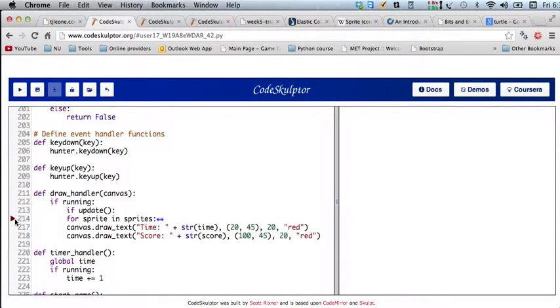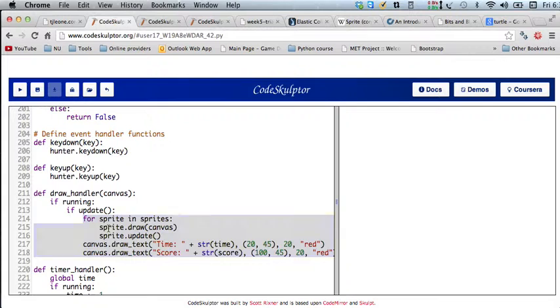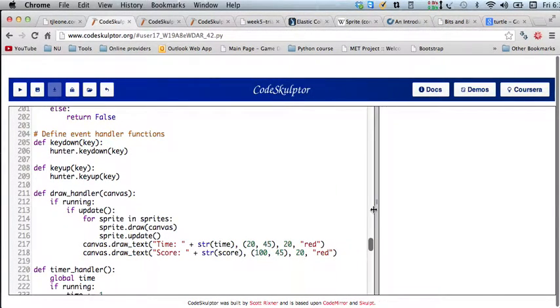And we'll do all this jazz. Else, we should quit running, right?